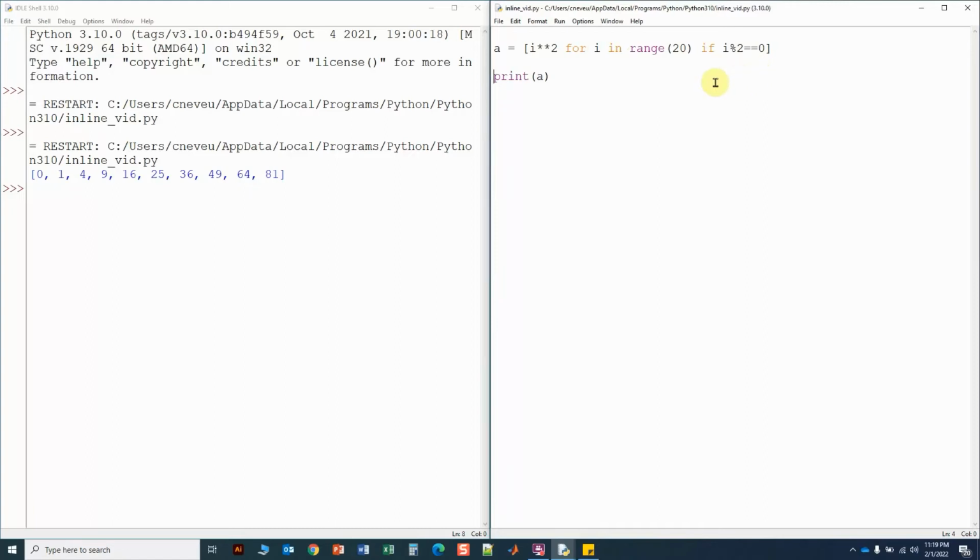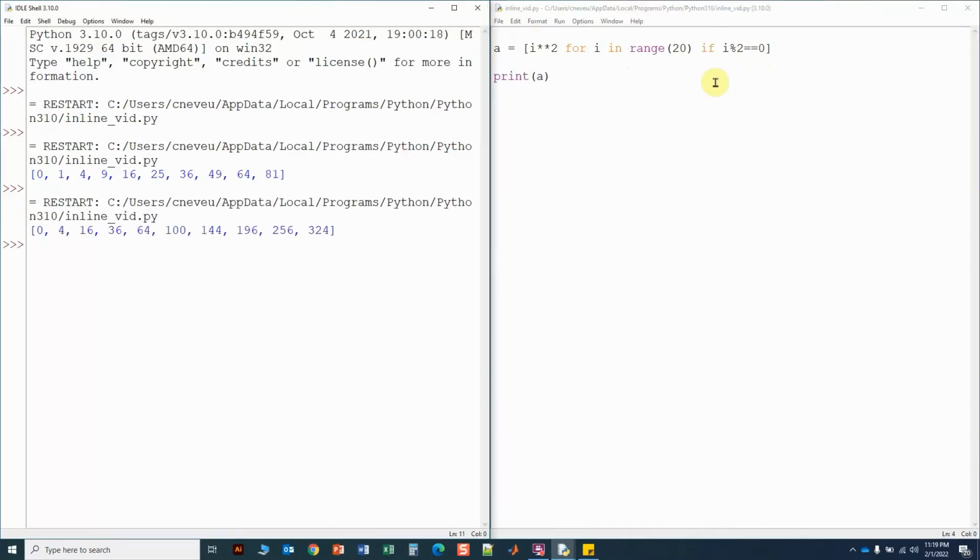So let's save this and run it. Notice that it skips around. It skips 1, it skips 9, so it skips every odd number. So it skips 25, 49, and 81. So you can again modify this range by conditions. This allows for a lot more useful things to do with range, and it does more than just expand the range.